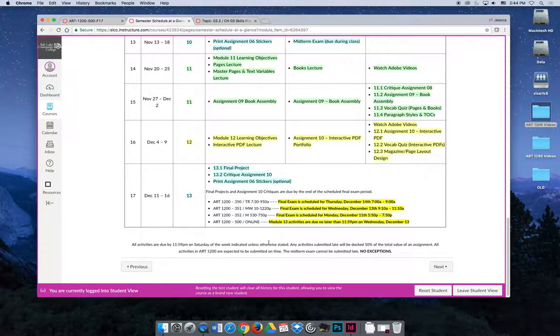And so you'll see that I've posted the schedule of the exams and when your exam is scheduled. You need to make sure that you know what section you're in. So if you're in section 352, you'll take the exam at the date listed for that section. If you have a question about what section you're in, you can always email your instructor, but you can also look it up on my page. It should be on the schedule that you have for the semester.